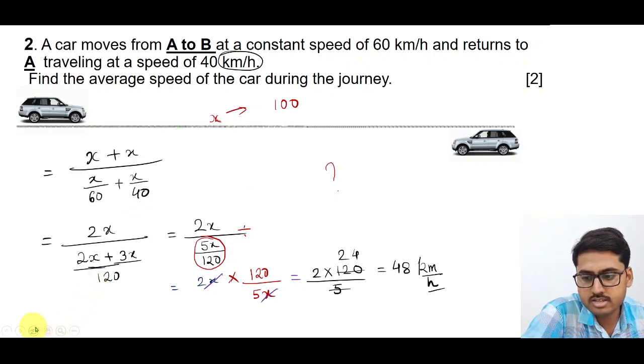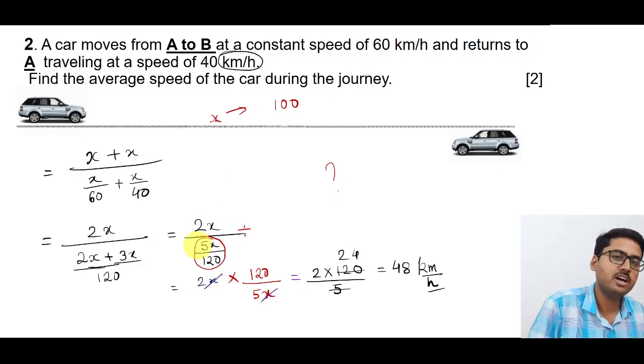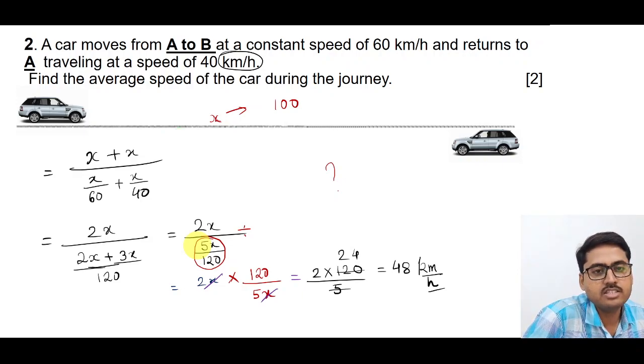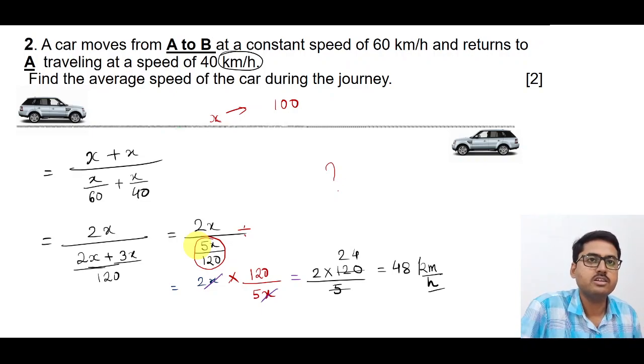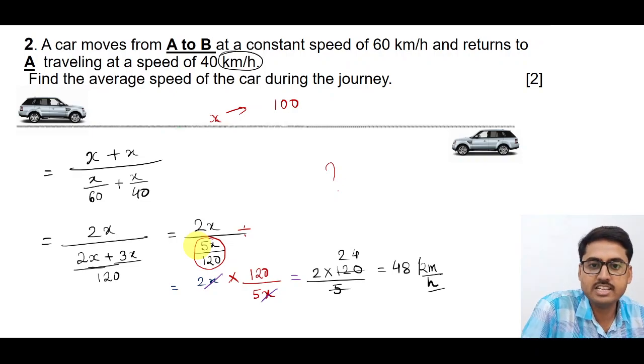Because here you see the solution is independent of x, right? x and x get cancelled out. If I take 100 and 100, again that 100 and 100 would have got cancelled out. So it means that the answer is not dependent on the distance. Why? The distance covered is actually equal. So if the distance covered is equal in the two intervals, we can find the solution in an easy way.